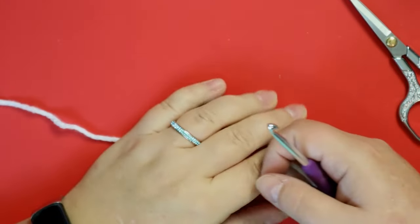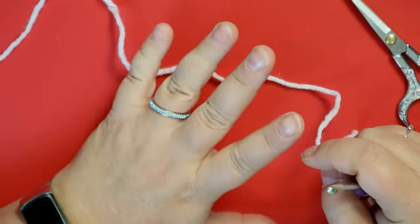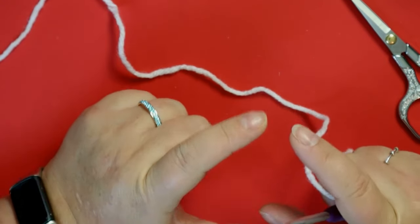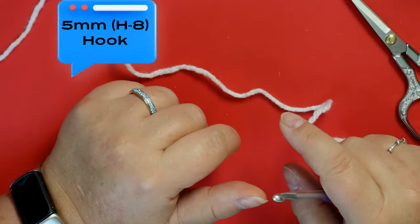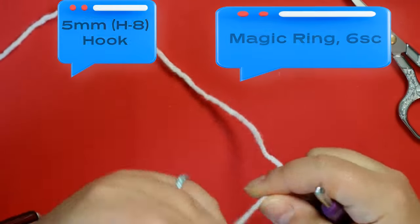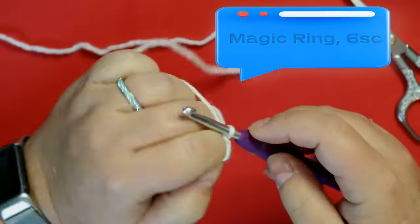Now that your thumb is done, we can move on to fingers. You need to make three of them. We need to do one arm at a time because the third finger you can't fasten off from. So we start with a magic ring of six single crochets.